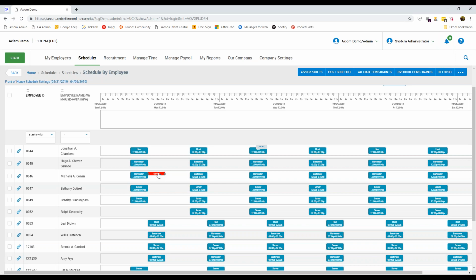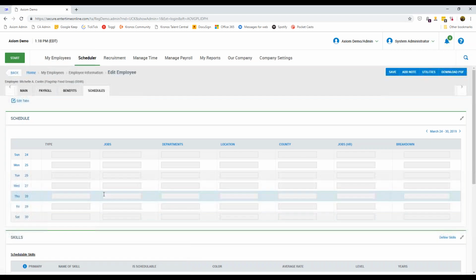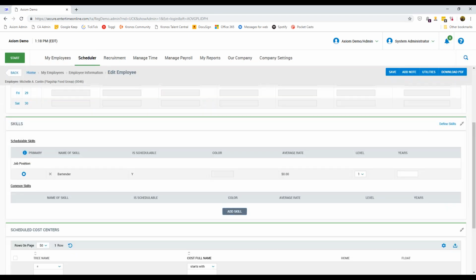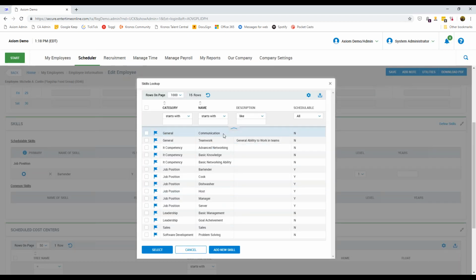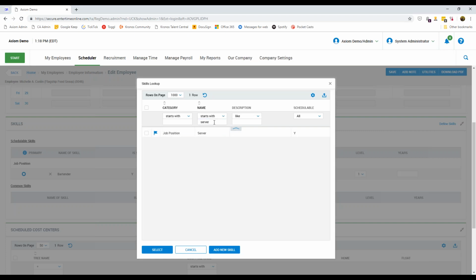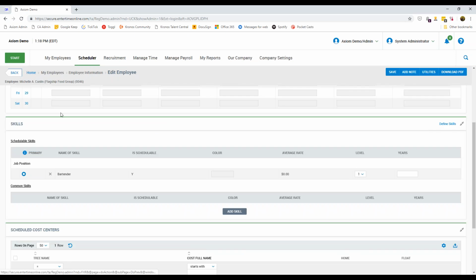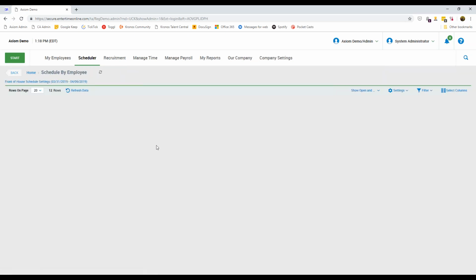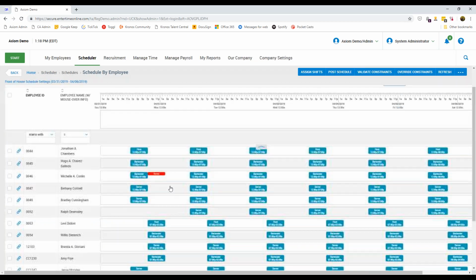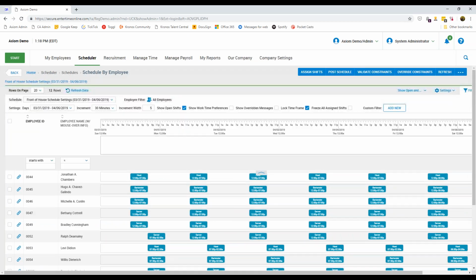Now, if she's actually allowed to be a server, then all that you have to do is go into Michelle's profile and assign her the skill of server, right? So pretty easy there to take care of that constraint. However, if she's not supposed to be a server, then when this turns red, you're like, oh, okay, well, she can't be a server. So we need to remove that shift.